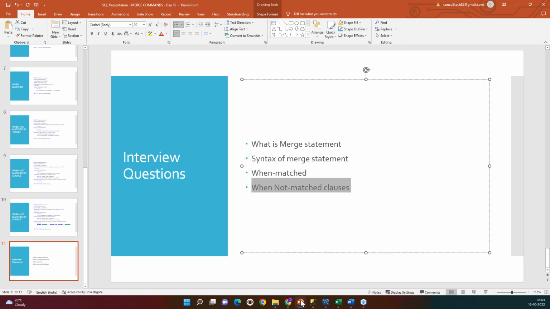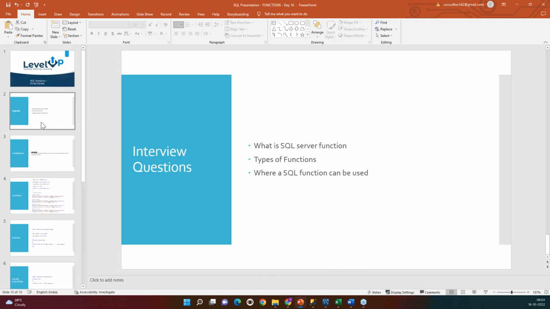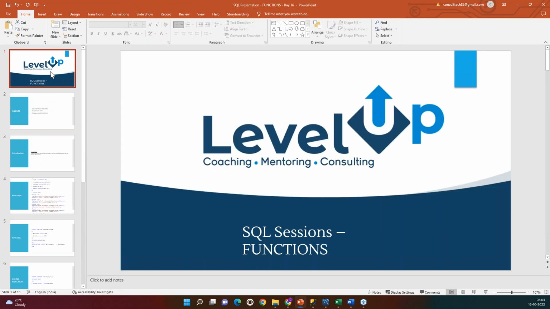Okay. Now let's go to the SQL Server functions. By far we have understood, we have used a lot of SQL function, right? Upper, lower, average, max, mean, sum function, count function. We have used those functions, right? What if I want to write my own custom function? What if I have a need of a very special custom function for my own purpose? Can I write a custom function in SQL Server for myself?